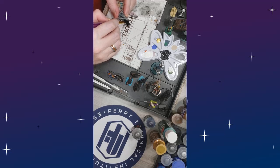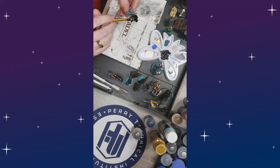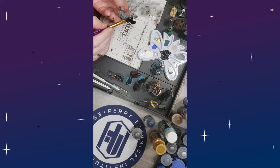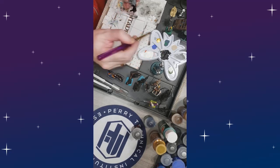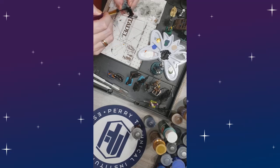Now, as you can see, I'm being extremely careful with this miniature. This is the bones. This is the plastic miniature. I'm being very careful with it because I don't want to damage it. Okay. And you can be hard and stabby with the metal one, but with the plastic one, we're going to keep it nice and light. We still want to stab, but we're not going to be as forceful. We want to make sure that we cover, but not destroy. Because you can break a miniature very, very easily if you're not careful.